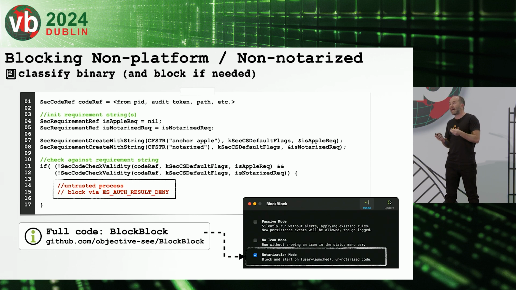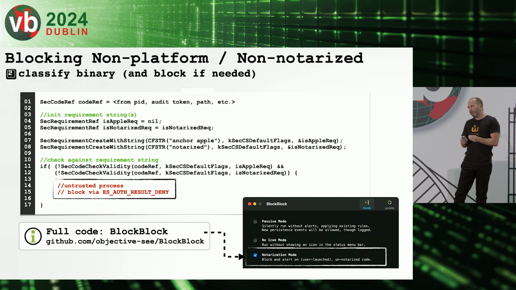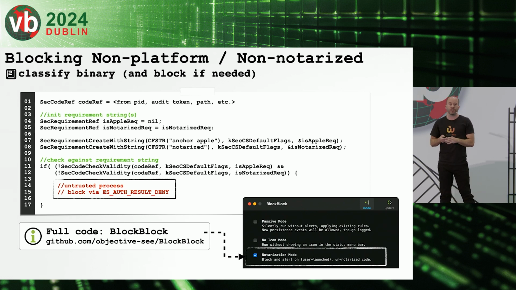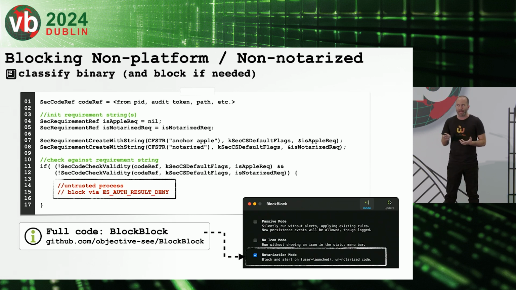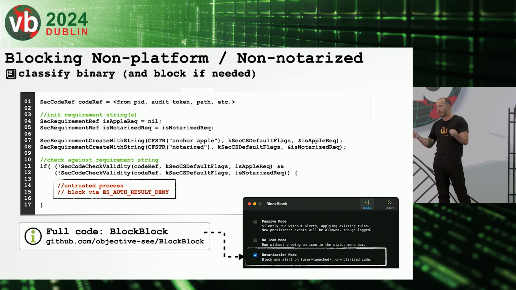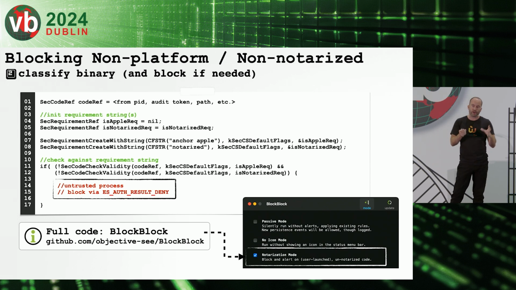Notarization basically means that the item has been submitted to Apple. Apple has performed some static, perhaps dynamic analysis, and come to the conclusion that it is not malicious. Apple has inadvertently, very, very occasionally notarized malware, but 99 out of 100 times, Apple does not. And malware authors also don't want to give their binary to Apple before they deploy it. So the vast, vast majority of malware is not notarized, whereas the vast majority of legitimate software is. It's going to be a little bit more nuanced, but that generally holds.